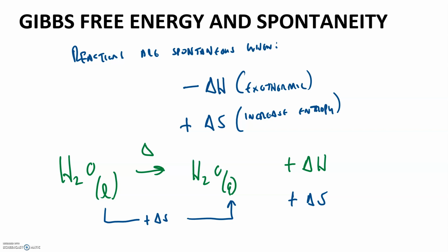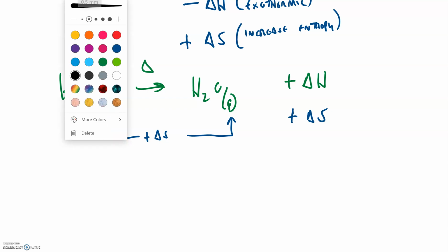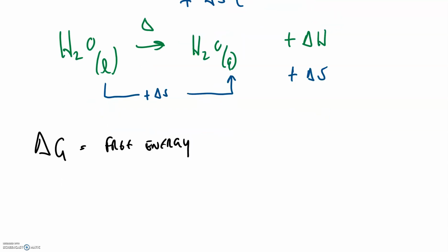Well, how do we know? Well, that's what Gibbs free energy tells us. Delta G, let me make this a little smaller so it doesn't look like I'm trying to draw with a monster truck here. Delta G, what we call free energy. And we've seen this before, but we're going to look at it a little differently. This determines spontaneity. And so we'll say this, that delta G has to be less than or equal to 0. And when that's the case, our reaction is spontaneous.